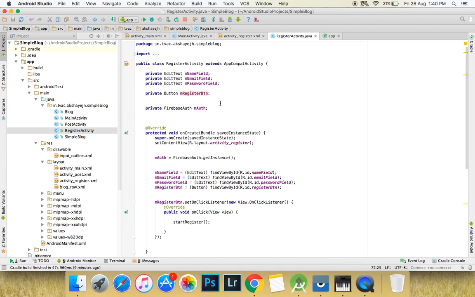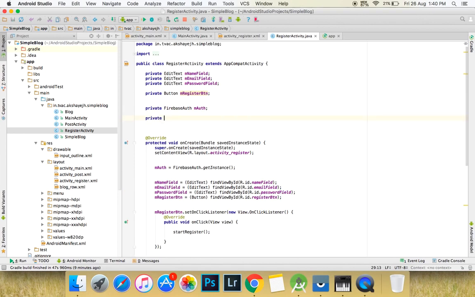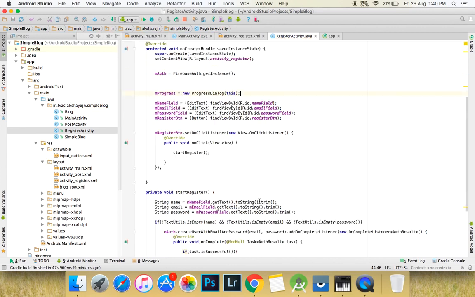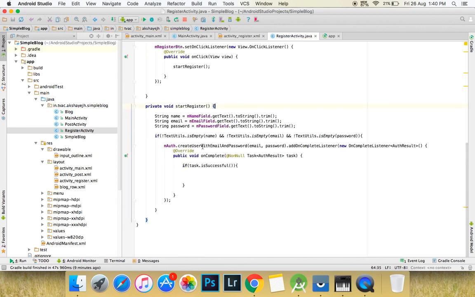So we're going to create a private ProgressDialog and progress. And you may have thought I'm going to add the database reference, but we're going to do it very soon. Let's just create a progress for our register.